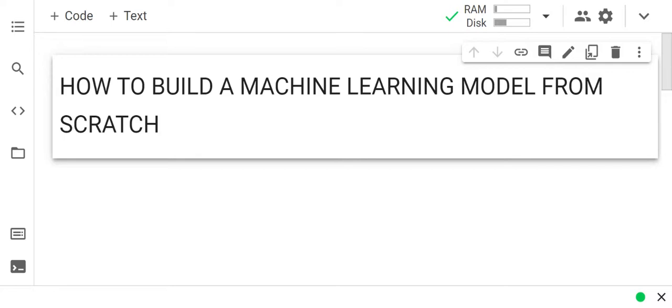Now, let's jump start and begin by importing our necessary libraries.